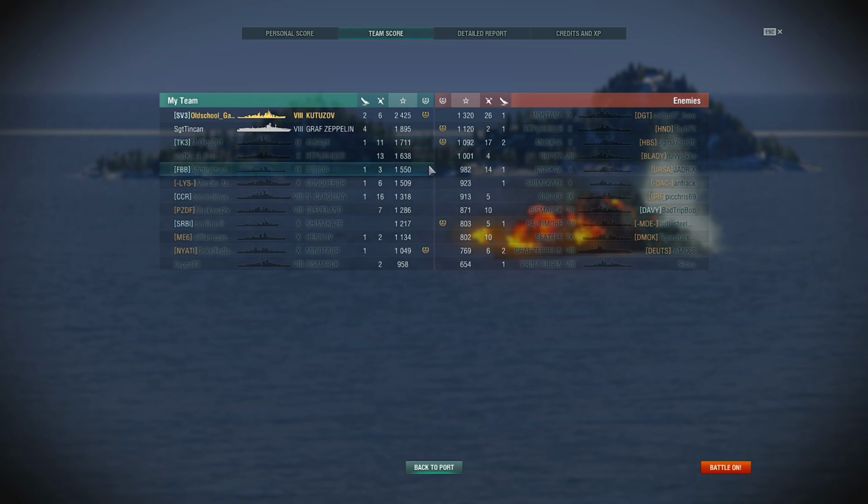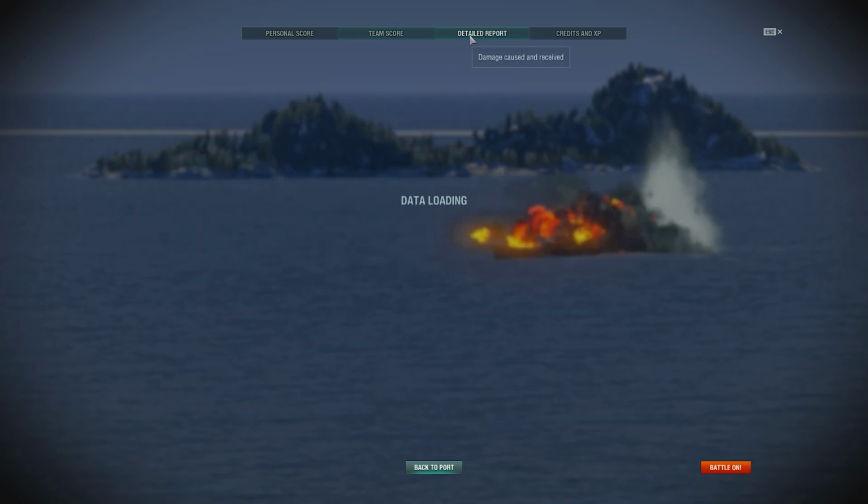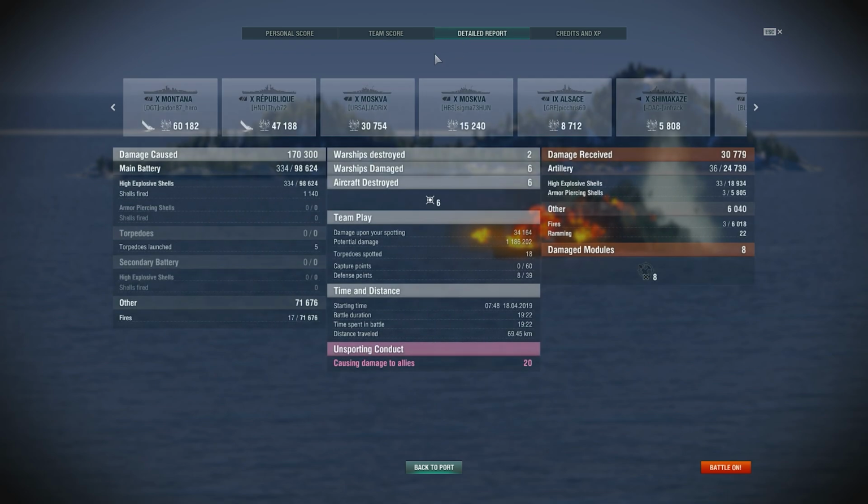And that is actually one of the good things about the Kutuzov in comparison to the Smolensk. That you will be fighting a lot of tier 10 ships. And getting this damage on a tier 10 ship when you're a tier 8 gives you much more experience and credits than if I had played this game in the Smolensk, which is a tier 10.